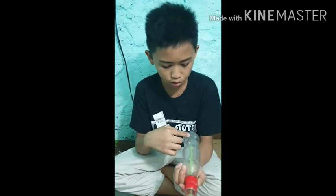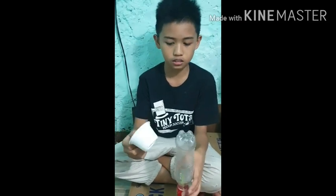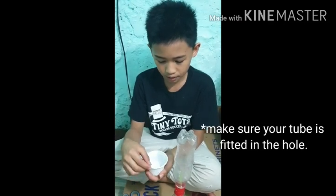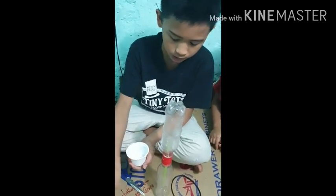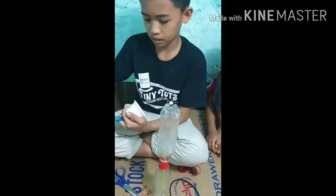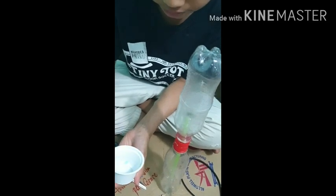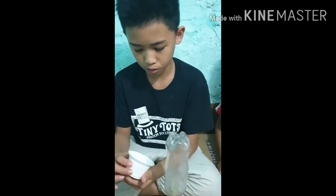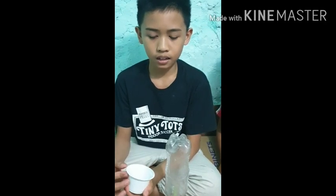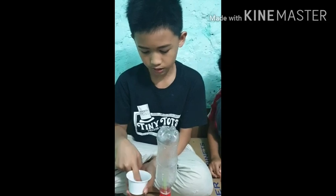After you put the straw in, you get your container and make a hole here and here, or you get the marker and put a mark here and here, so that you remember where you put the hole. So I will make a hole here and here.